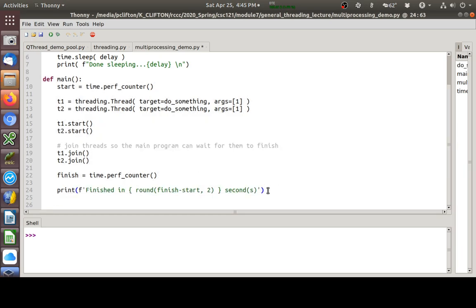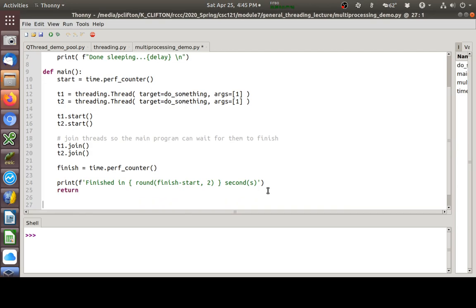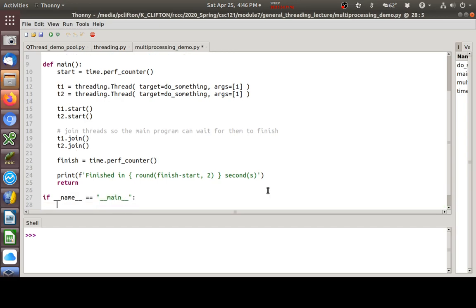And now if you recall, most of our main functions, the last thing we did was return at the bottom. And then here's that code that I was just talking to you about. If name equals main, okay, this has to be there or it will blow on Windows.